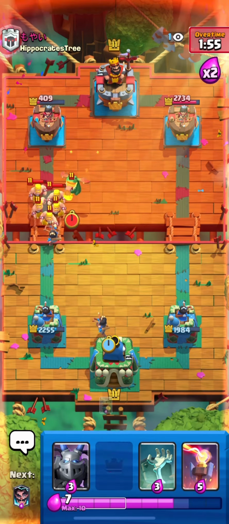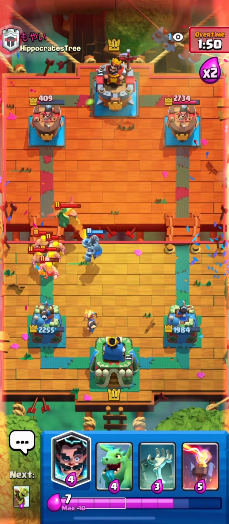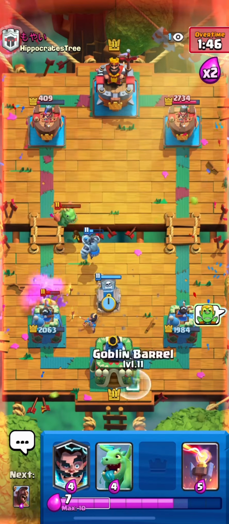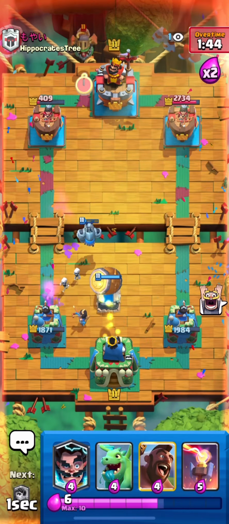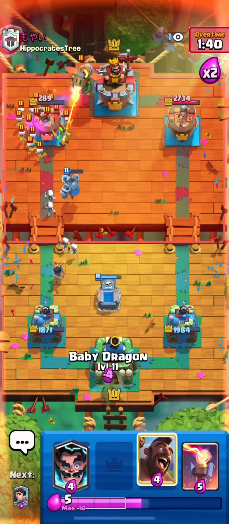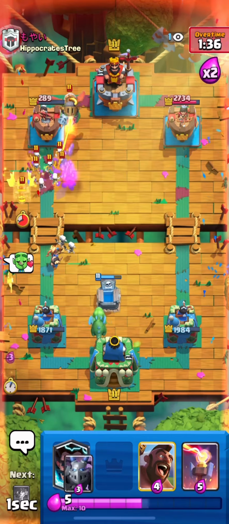Our Prince is going to leave that tower pretty low HP, and our Princess is going to just clean up the Barbarians. I love playing a Princess. She's a very good card. If you know how to use her and you keep her alive, she can give you so much value. But oh well. He has a Skarmy to defend our Goblin Barrel, but we're already in overtime.